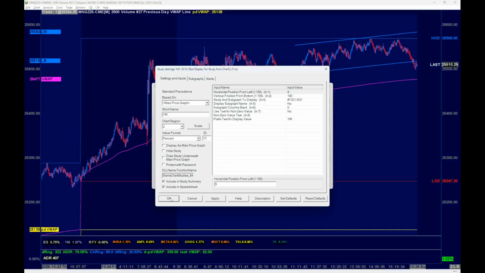Furthermore, you can also move the text display to another chart region by selecting it from the drop-down menu.